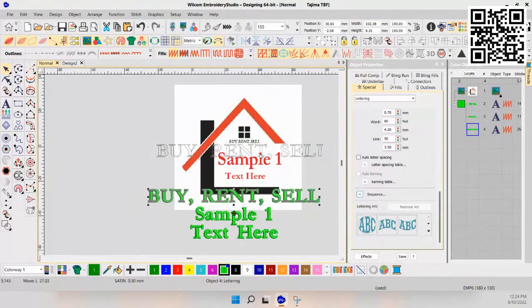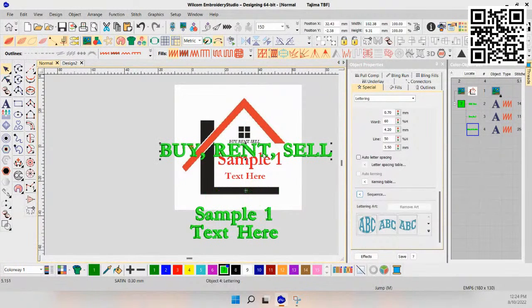The client's going to want it. It's part of their logo. It's part of their tagline. It defines what they do in their logo. Obviously, this is a house or a building structure of some sort, and they buy, rent, and sell structures. This is very important to them. It's part of their overall message, but it's not going to fit here.